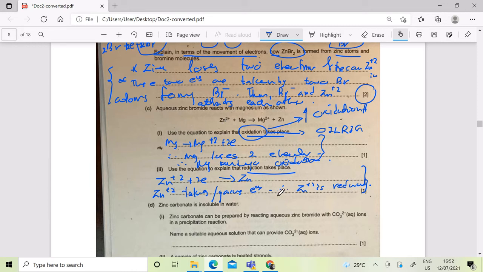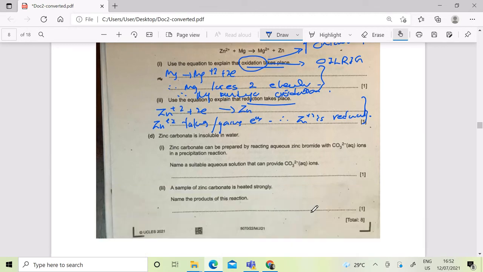Right, moving to the other one. Question is asking, name a suitable aqueous solution that can produce carbonate aqueous ion. So, then the soluble carbonates are better. Like any alkali metal carbonates, like sodium carbonate, Na2CO3. But asking name, better to write the name. Sodium carbonate can be potassium carbonate. Alkali metal carbonates are better, sodium carbonates, because group 1 carbonates are soluble.